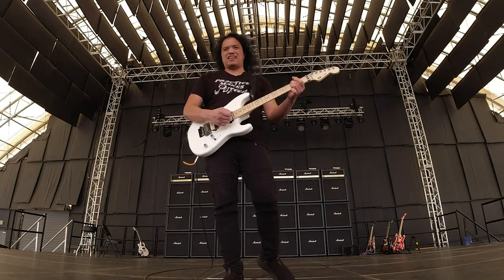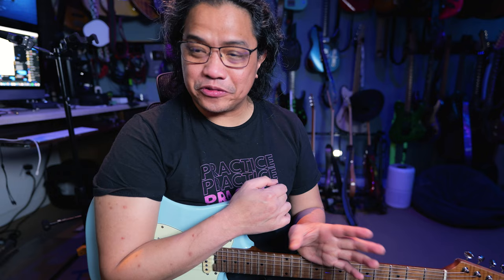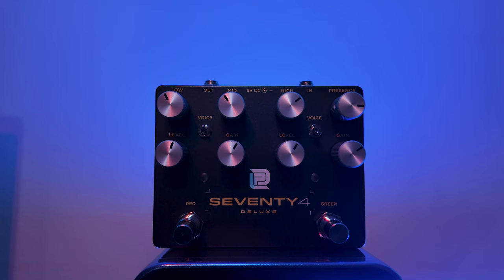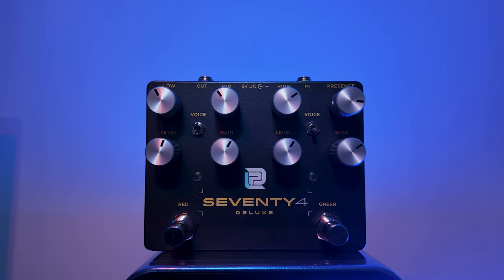Okay, we electric guitar players love gain. There's no denying it. However, in the pursuit of more gain, we tend to forget some of the essential fundamentals in our playing because we tend to use gain as a crutch. So with the help of the LPD Pedals 74 Deluxe, I will share with you my tips on how to play with less gain. Here we go.